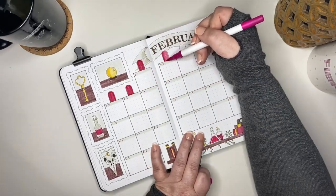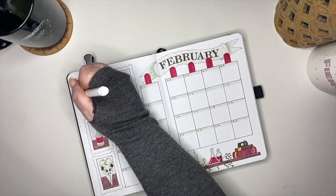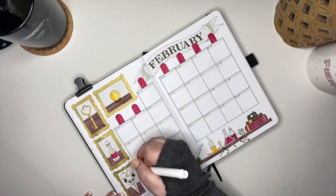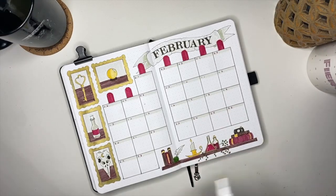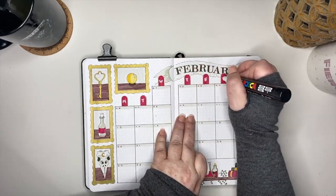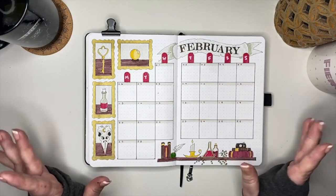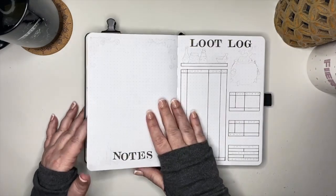Once we have all the coloring on the page it's time to go ahead and fill in our frames, and I will tell you I spent an extraordinary amount of time coloring gold frames. I do love the quality and opacity of an Archer and Olive acrylograph, but they do add additional time to a setup for sure. I had purposely left my date headers with just the pink background because I wasn't sure what I wanted to do with those. Ultimately I decided to use a white Posca paint pen to fill in Monday through Sunday — and I absolutely hate the way it looks. This is something I haven't fixed yet. Just know that not everything goes to plan, and that's going to be illustrated even further as we get to the end of this journal.